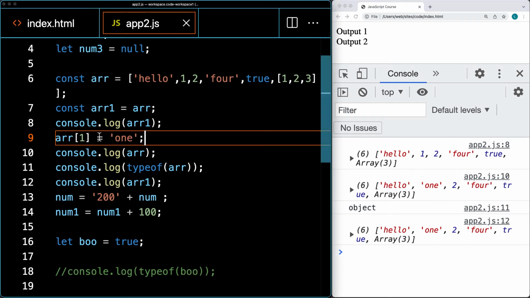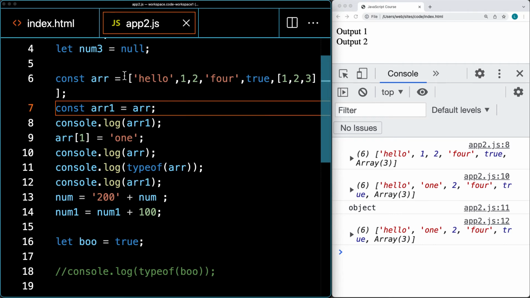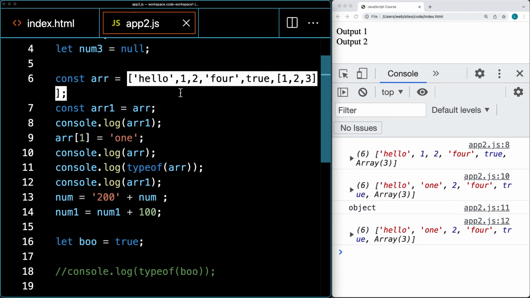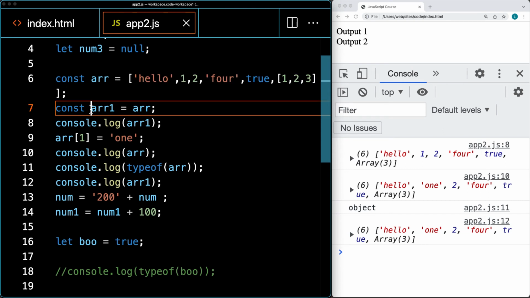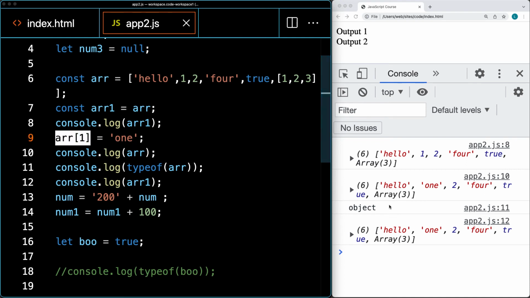So even though we changed the one array value, it's going to be reflected in both, because once again, it's referencing this data in a particular location in memory, and we've assigned the value of array 1 to be equal to what the array is. So they're both referencing that same location. So now when we change the value of one, it's going to also get reflected in the value of the other. So that's one of the things to watch out for when you are working with arrays and you assign one array to the other. It means that they're still going to be connected and they're still going to be referencing that same set of data that we originally pointed to within the first array.